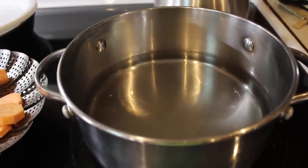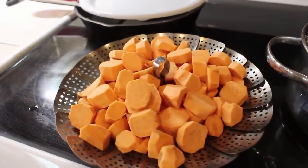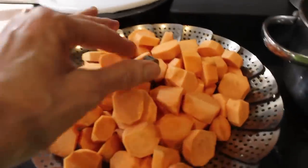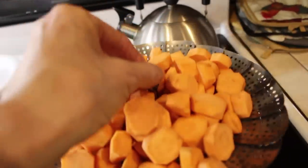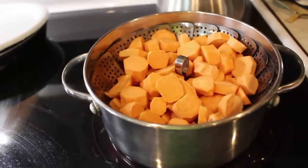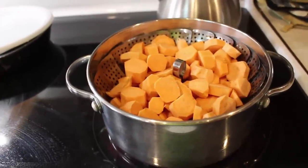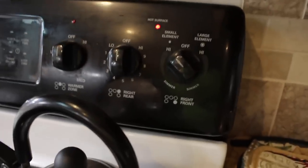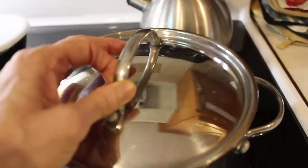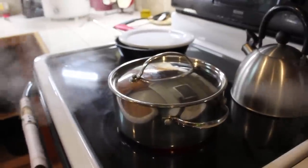Here we have about 12 of the small potatoes peeled and cubed. We're adding them in and when you put it in it kind of folds up to make your little steam basket. The water is in the bottom and it touches the bottom of the potatoes. We put the lid on and have it turned on high for a few minutes until it starts boiling, and then we'll turn it down and check them in a few minutes.